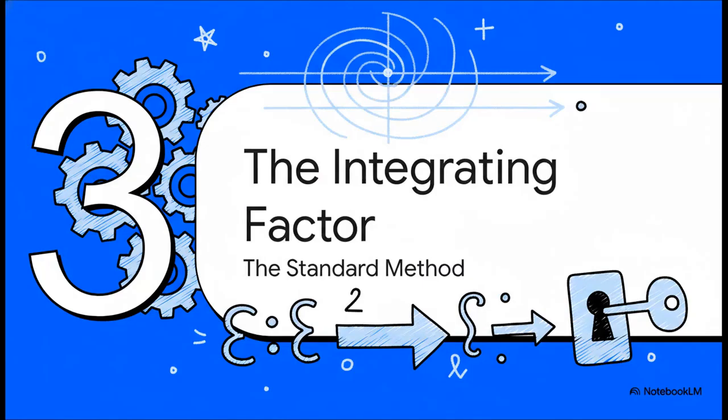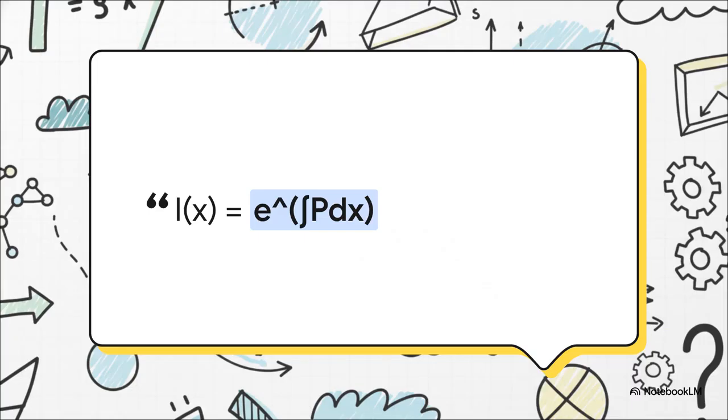So, how in the world do we actually solve these? Well, there's this really clever, kind of elegant method that uses a special tool called an integrating factor. And you can think of it like a magic key that's designed to unlock the entire problem for us. And this right here is the formula for that magic key. We build it using the p of x function from our original equation. The whole point of this integrating factor is to be the perfect multiplier that's going to help us tidy up the left side of our equation.